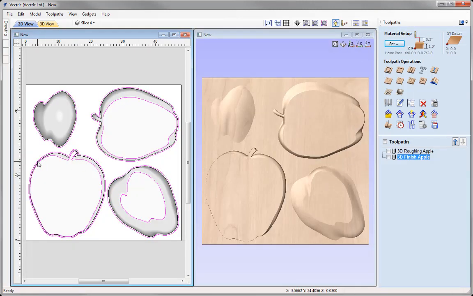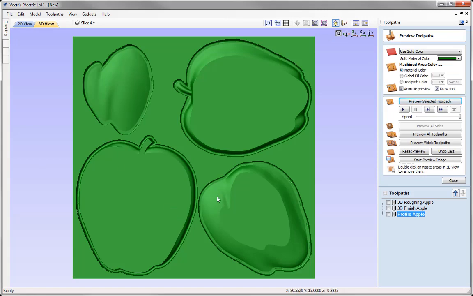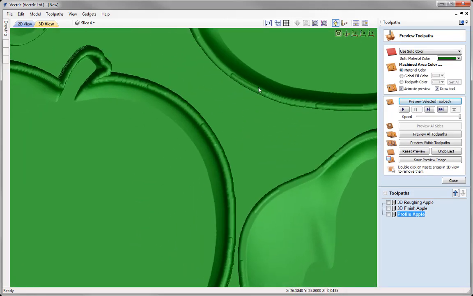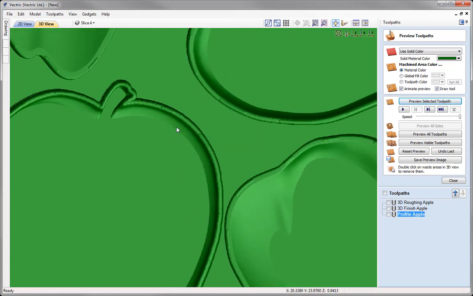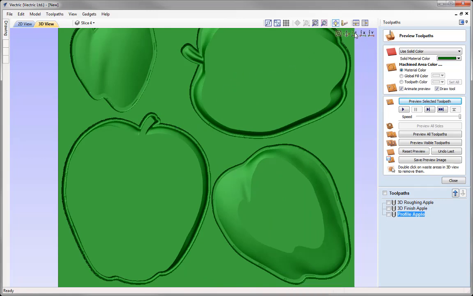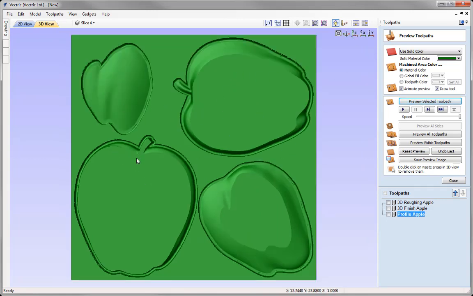And now we're going to run our profile pass to cut our slices out of our material. So let's just click on the vector that represents the outline. So you can see, because they're grouped, they're all highlighted there. And then we can go into the profile toolpath form. And so if we just zoom in there, you can see that it's pretty much just grazing through the material, and so it would require quite a big cleanup, but there are lots of methods to do this, but I wanted to show you this particular one as it's probably the most universally doable, yet as I've mentioned before, it requires a lot of hand finishing.